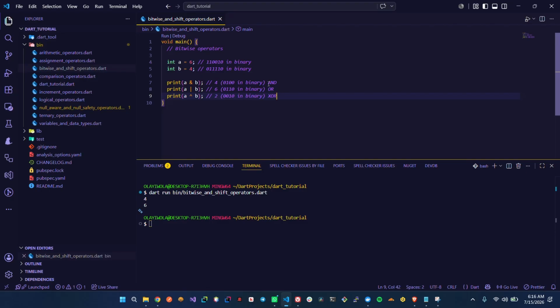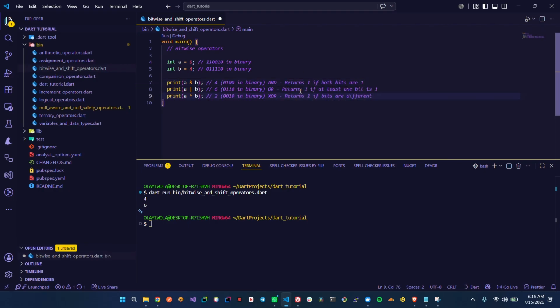Then the second one, which is OR, is where a bit is one in either. It's either this or this, or both. AND returns 1 if both bits are 1. That's what it means.